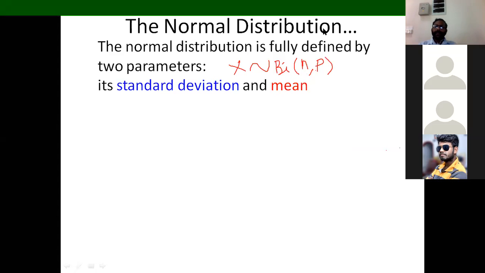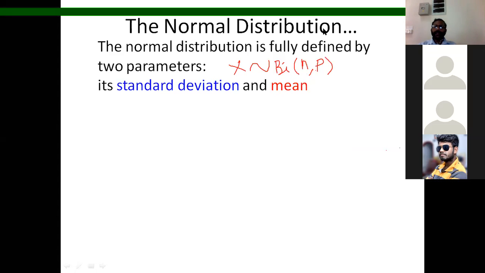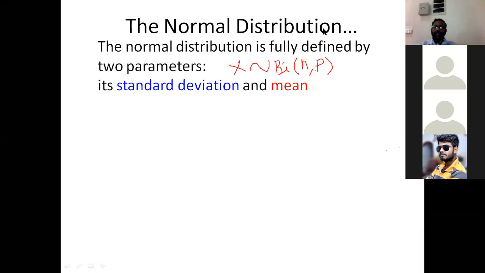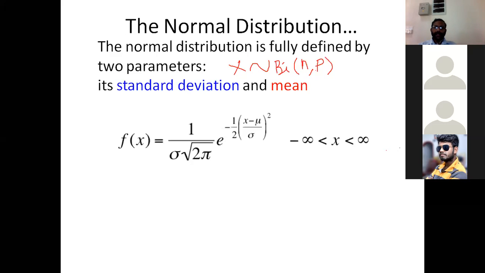Yes, binomial distribution. What is this? n is the number of trials. p is the probability of success, the probability of getting that particular random variable, whether you get head or tail or whatever it is. Similarly, in the normal distribution you have two input parameters, mean and standard deviation. Basically, mean and the variance, right? So this is our formula. These are the standard deviations that we have talked about. That is the mean that you have already answered.